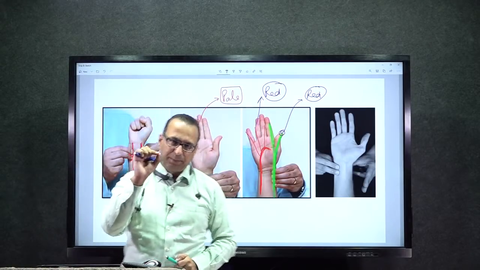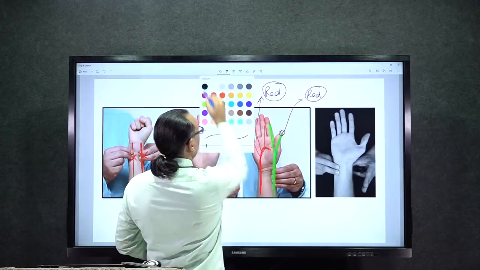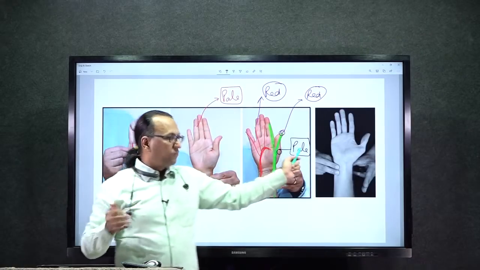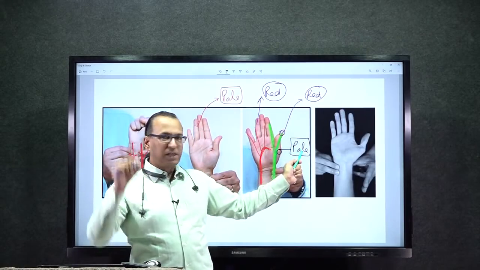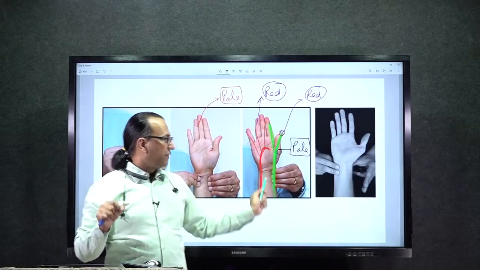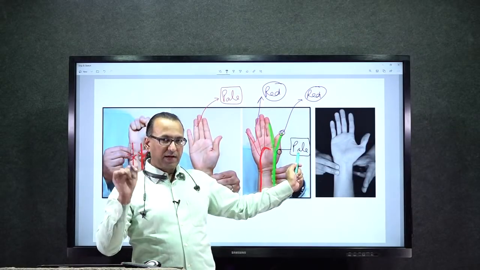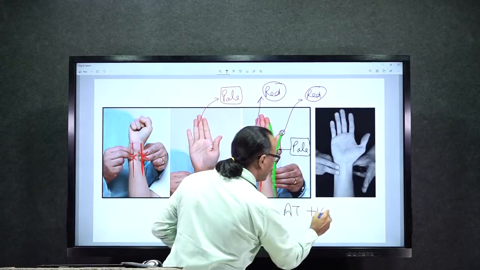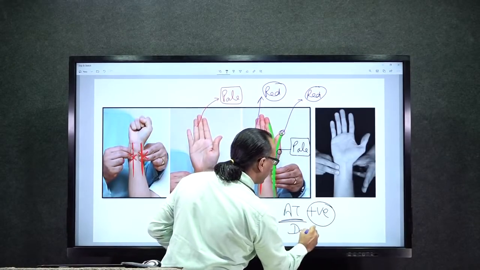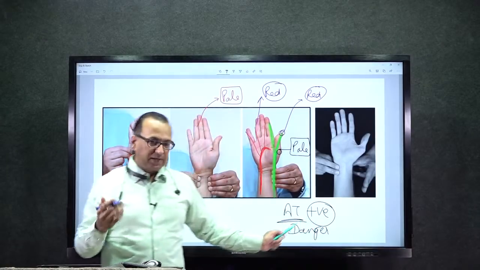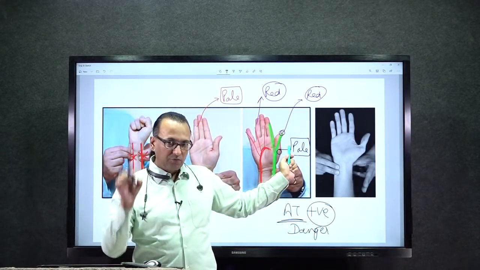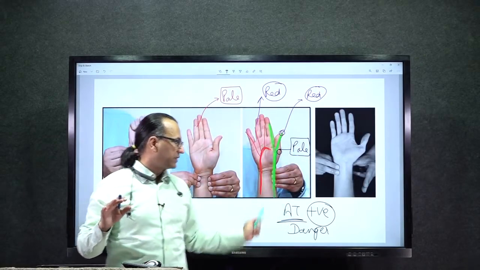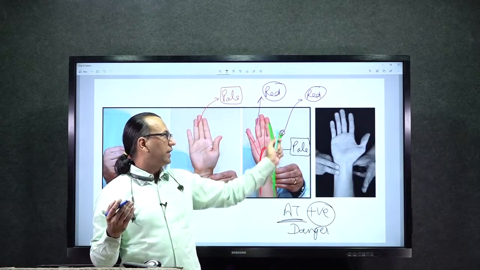But very few people you will find that the thumb still remains pale. And why will the thumb remain pale? Because in very few people the thumb is depending upon radial artery. If you block the radial artery, it will not become red. That tells you don't take sample here. Allen test has become positive, and when the Allen test becomes positive, it is dangerous to take this sample. Allen test positive means the thumb was pale. It means it depends upon radial artery. You cannot take sample here. There is a danger of putting the thumb at risk of injury.